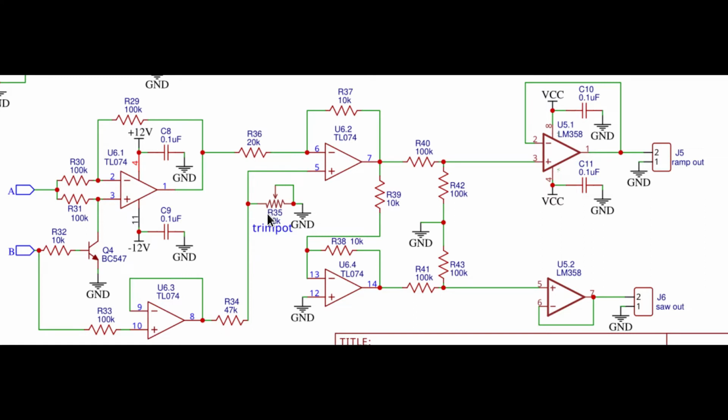3 input R35 is used to adjust the shape of the signals by forcing the voltage on U6.2 pin 5 to a max swinging value both on the positive and the negative sides. Lastly, the ramp on U6.2 pin 7 and the sawtooth on U6.4 pin 14 are both adjusted in amplitude through the two voltage dividers R40-R42 and R41-R43, and then each goes through a voltage follower that reduces the output impedance. Let's see all of this on the prototype in lab.